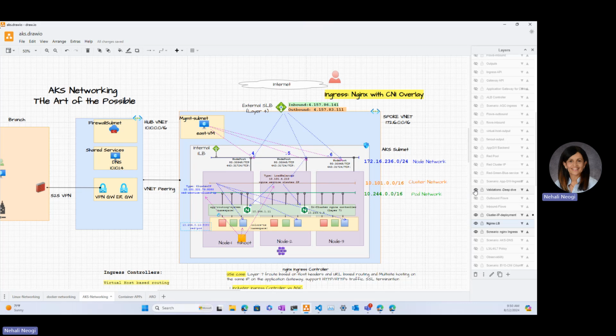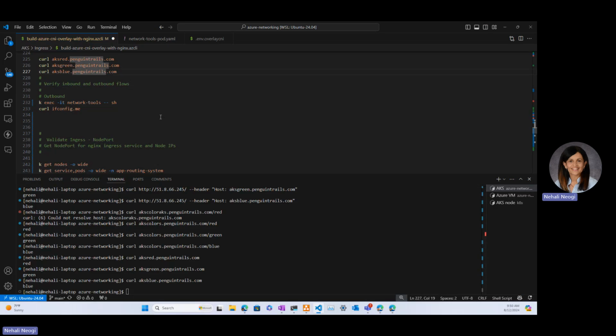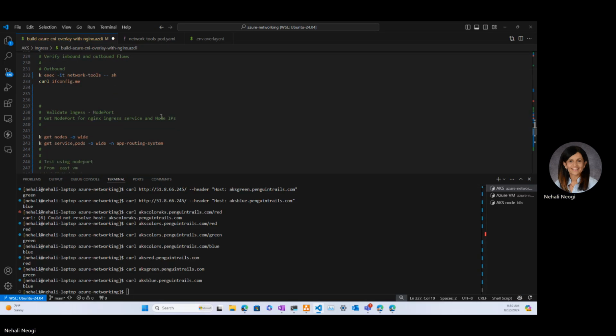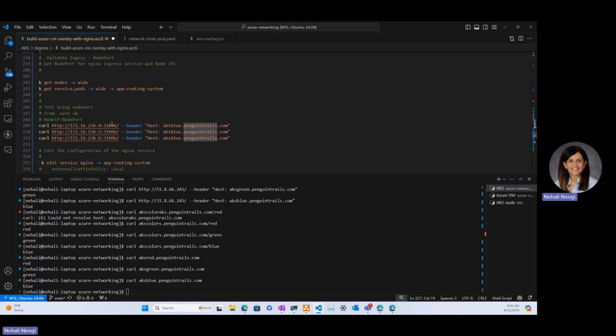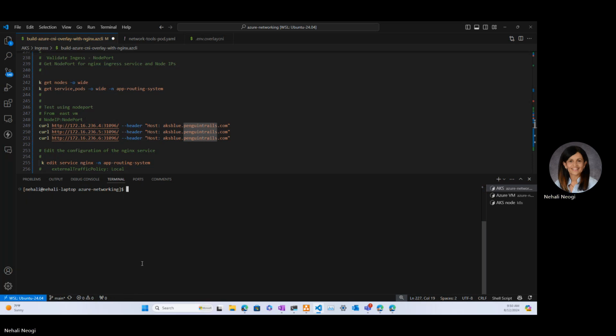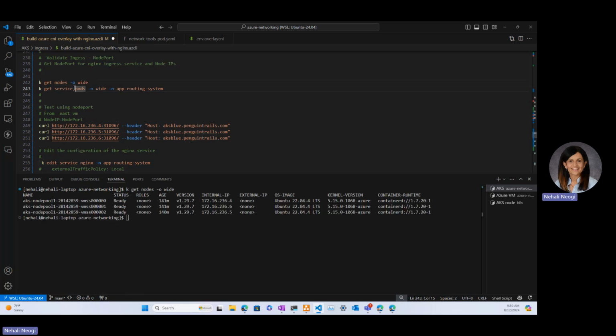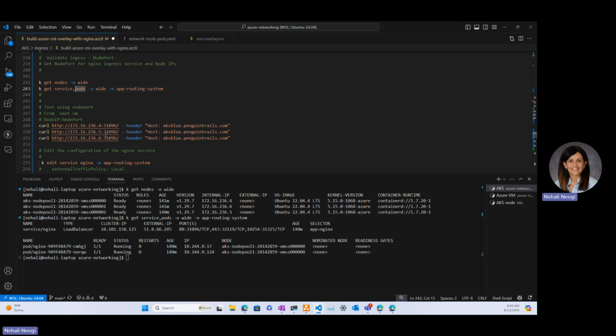So first we'll test it from the perspective of this VM. So going back here, let's get the node port and the node IP first. So let me clear the screen. So we'll get the nodes and we'll get the node IP.